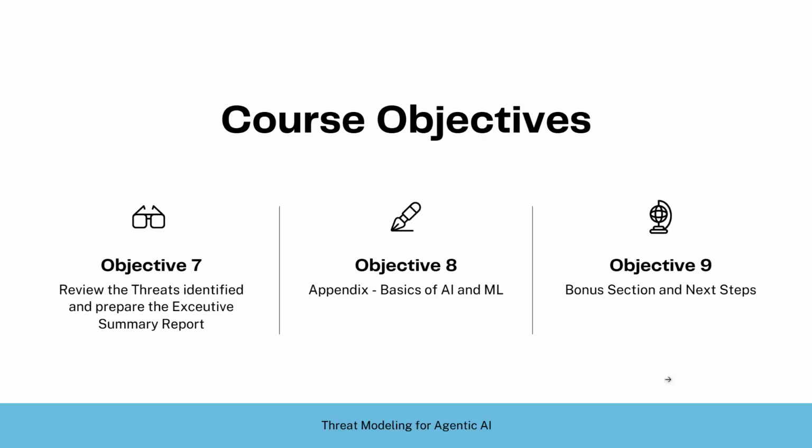And finally, as a next step, I will share some bonus course material which you can use to take your learning to the next level. So these are all the course objectives, and at the end of this course, you will be able to perform threat modeling for any agentic AI system independently.